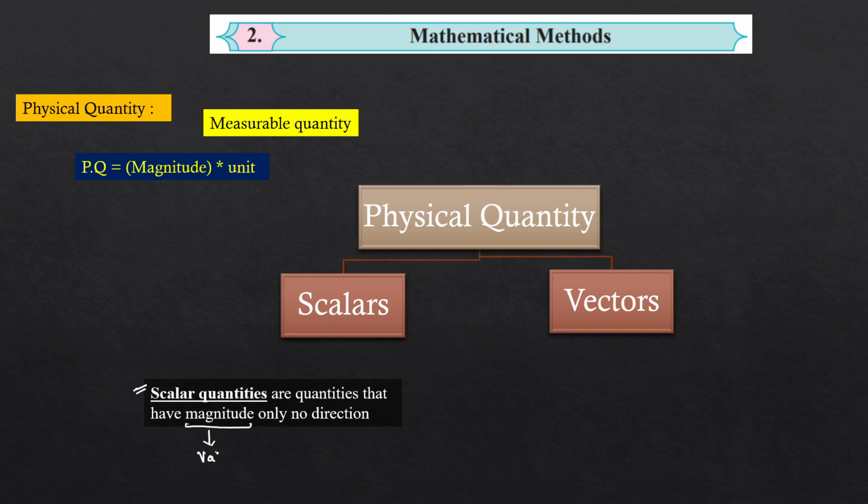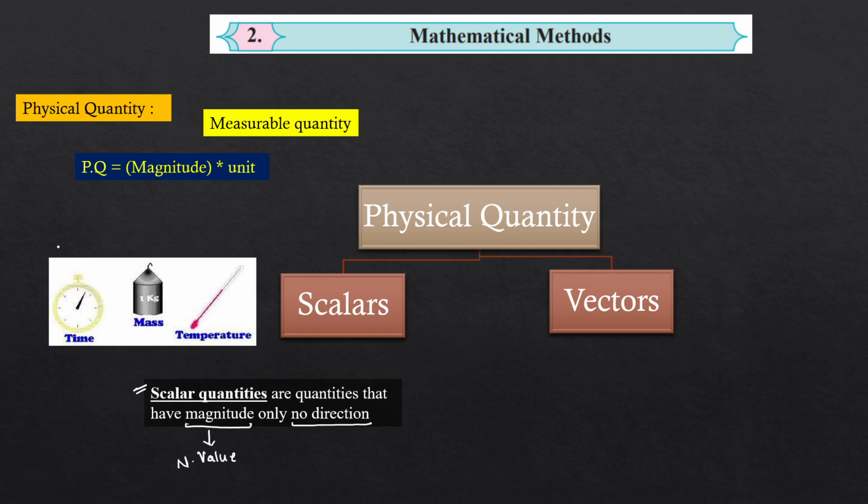Okay, a numerical value and no direction. If there is such a physical quantity, ऐसी अगर physical quantity है उसको बोलते हैं scalar. For example, time: 2 hours, there is no direction. Mass, 20 kg, no direction, but it's a physical quantity. Temperature, 300 Kelvin, a physical quantity but no direction. Such physical quantities are called scalars. Scalars means there is no direction. ये physical quantity है, but उनको direction नहीं है.